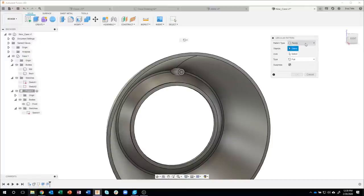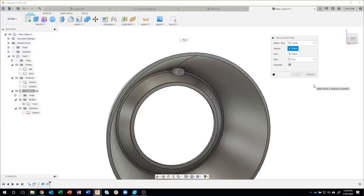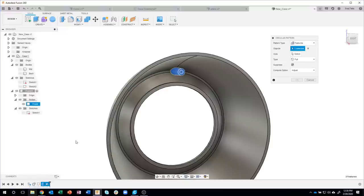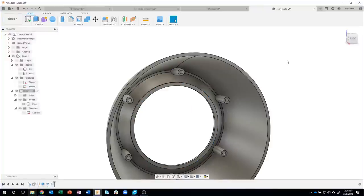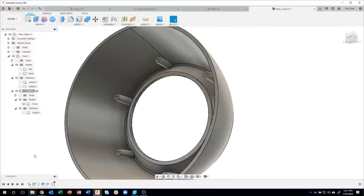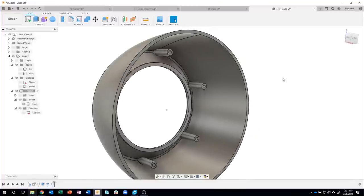Now, by default, this is usually set to faces, and I could come in here and select all those faces, but I much, much rather change this to features and say, I want a pattern that extrude, and I want to pattern that draft angle also. So I'm going to select both of those in my timeline, because those are the features. What's the axis? I just have to click on a circular edge. And let's tell it to do 6 of these guys. So I'm going to say OK. And it patterned the extrude and the draft all at the same time. Pretty quick.